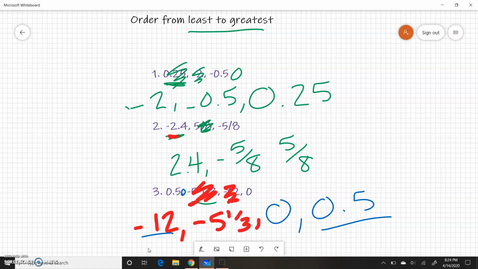Step 3, if they are both negative or they're both positive and their whole numbers are the same, then you have to move on and look at their decimal or their fraction. If you're not sure and one's a decimal and one's a fraction, then you're going to need to make it so they're the same. You could either change the decimal into a fraction, or you could change the fraction into a decimal. It doesn't matter. Either way you do it, you will get the same answer. But that is a series of steps that I would go through in order to figure these out, because it takes you from the simplest, easiest, quickest thing you can do, down to the most not difficult, but most time-consuming thing that you would have to do.